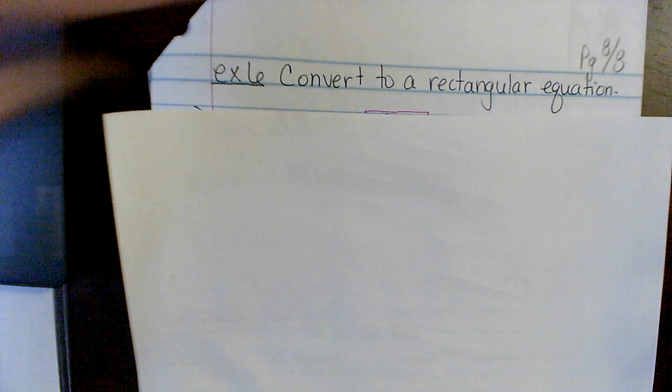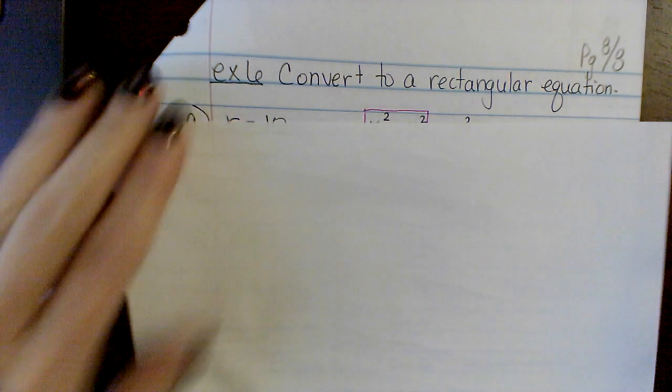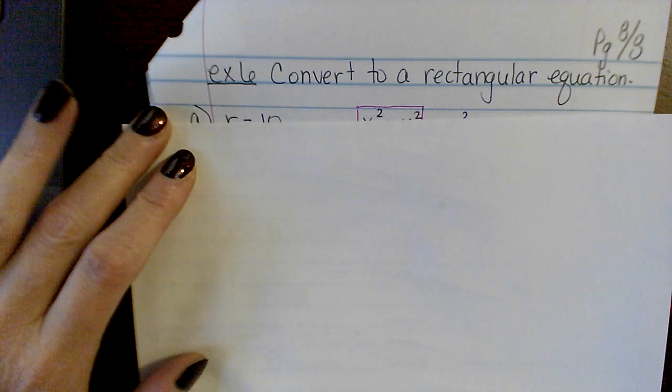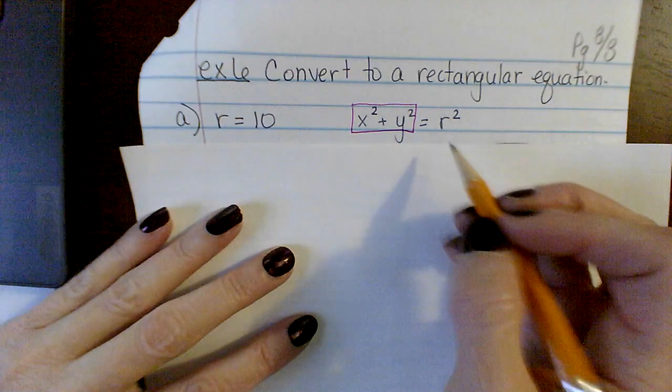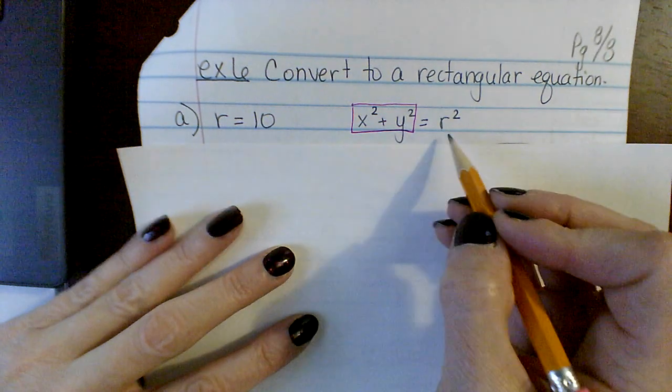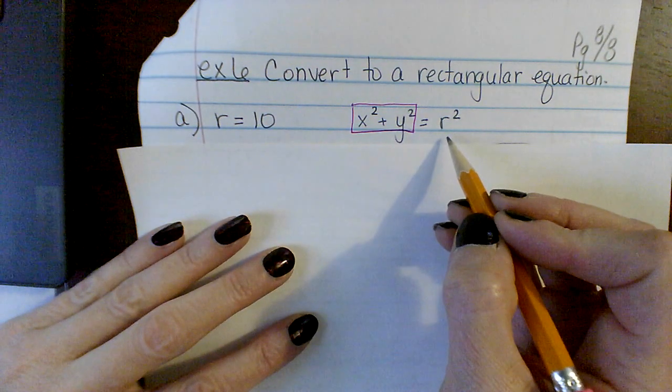All right, let's go in the other direction. Let's convert from a polar equation to a rectangular equation. These are not quite as pretty. You're like, holy crap, the other ones were pretty? Oh, Lord. r equals 10. Well, we know that x squared plus y squared is r squared. We have that formula. Well, that's hunky-dory, right?